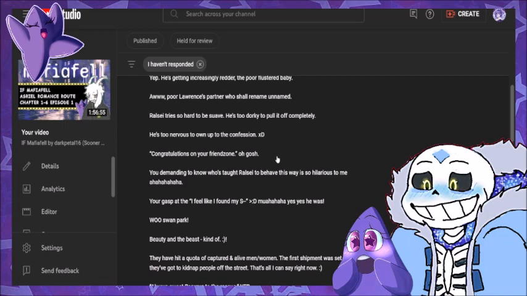How dare you? You demanding to know who told Ralsei to behave this way is so hilarious to me. Yes, so who told him? Who was it? You gasped at that. I feel like I found my S. Yes, he has. How dare you? It is, isn't it? He tried to say soulmate. That's what it was. That's what that little fluffball tried to say. You just tried to say that, Ralsei.